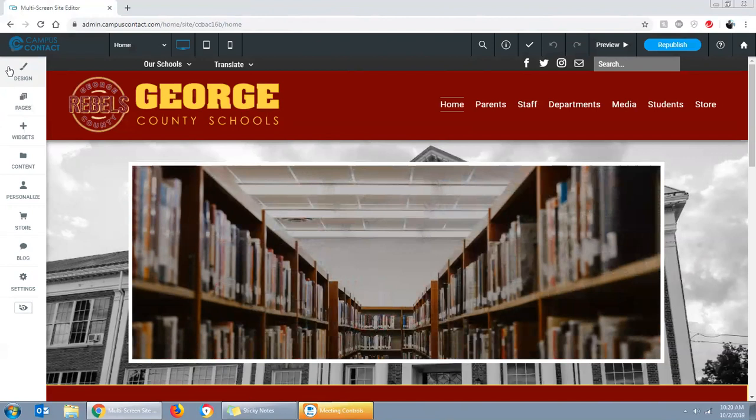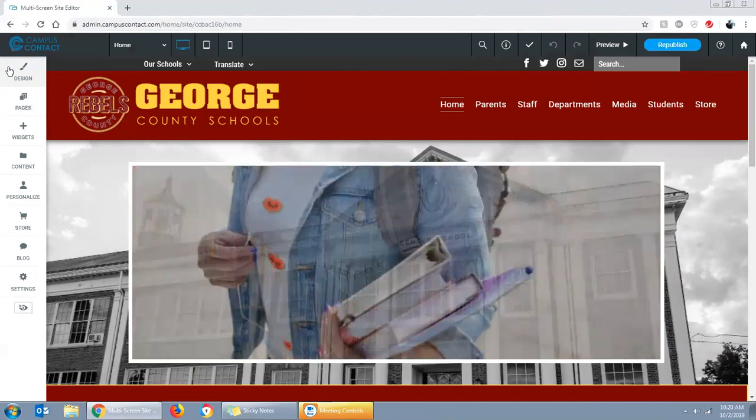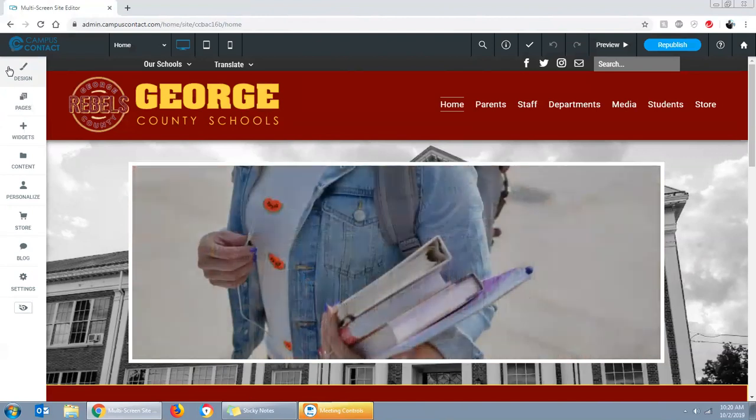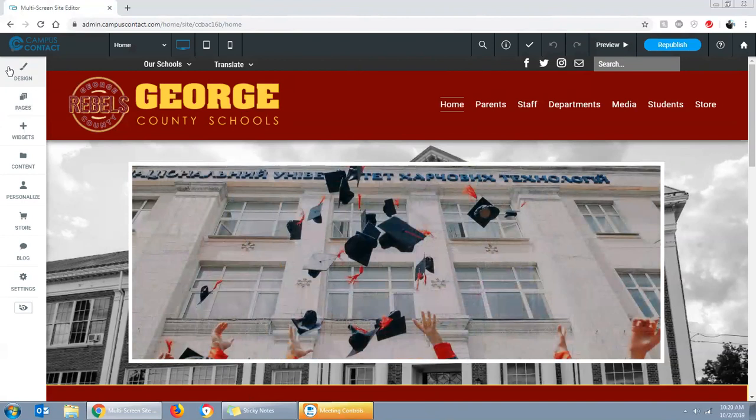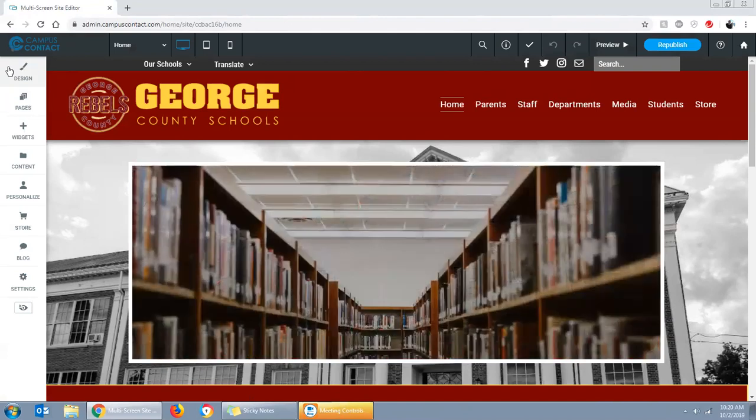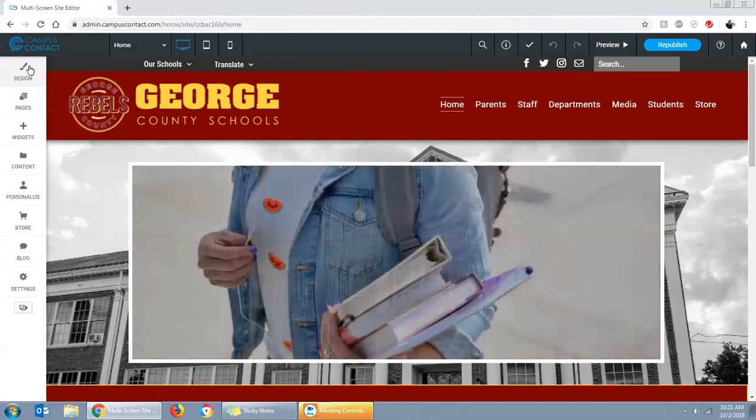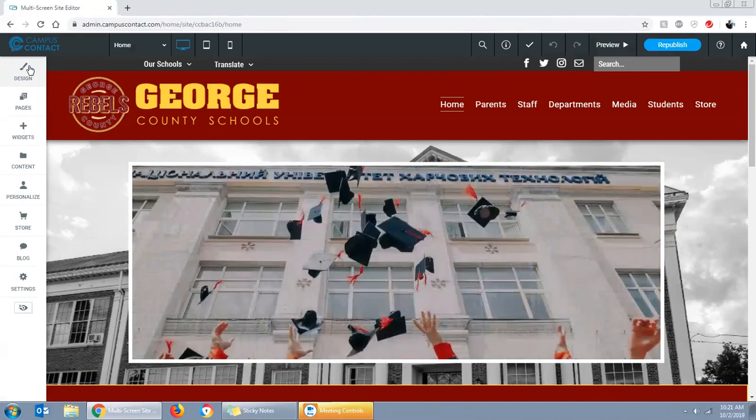That's done by us, our design folks, and that's where we make design changes globally to your site that affect things like fonts and font sizes and styles and colors and mouse over effects and buttons and backgrounds and lots of other things. And yes, you can absolutely get in there and make a mess of things, but we can restore it by using the site restore option.